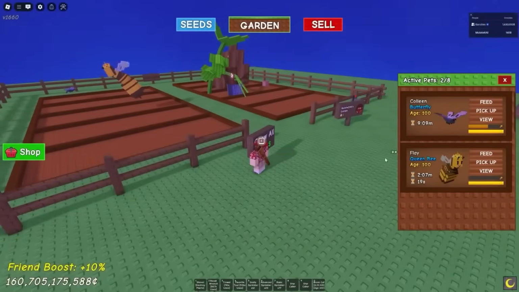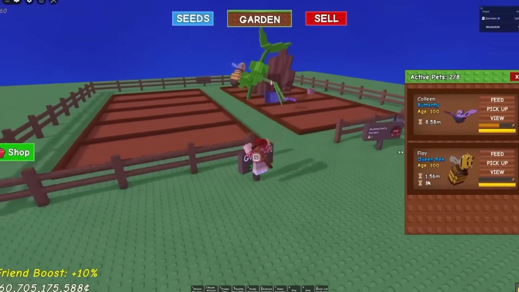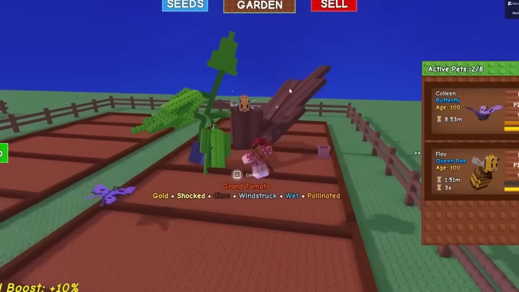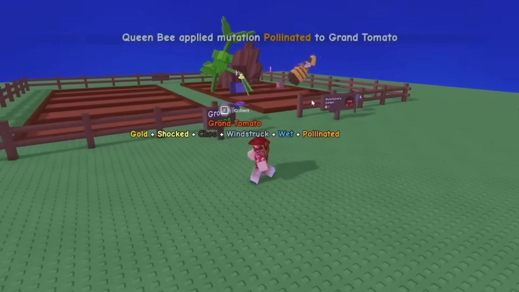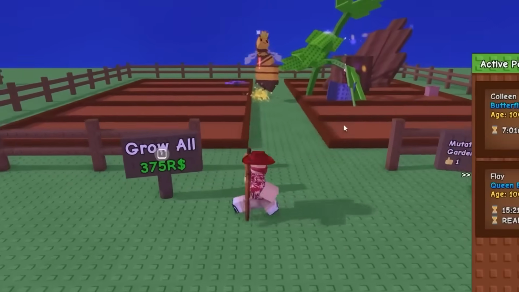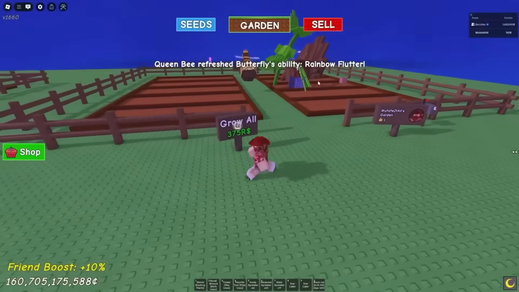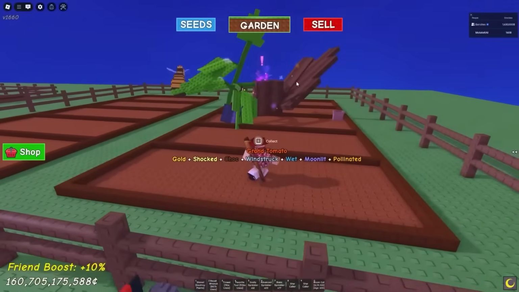All right, well, we have about 2 minutes left for our queen bee's cooldown to be done to convert our grand tomato here to rainbow, but we just got a nighttime event, so I'm really hoping that these 2 minutes go fast and that we can get this thing to rainbow so then we can get our grand tomato to turn moonlit. That way we don't have to wait around for our tanukis to give us moonlit or for another night event. All right, our queen bee's cooldown is done. Our butterfly is now being cooled down, and we will take 5 of these mutations, well, pretty much all of them at this point, and then we'll turn our grand tomato into rainbow.